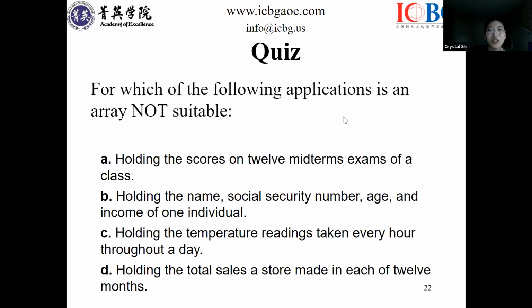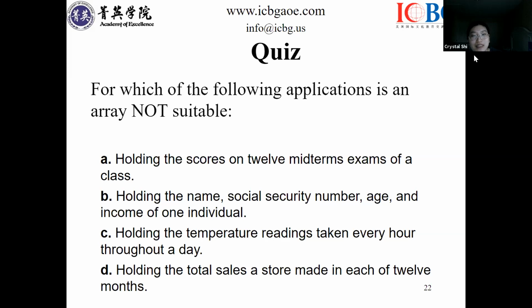Next one. For which of the following applications is an array not suitable? This is getting more to what I was talking about with having to decide what data structure is best for which situation, right? In which of the following applications would an array not be a good place to store this information? Don't overthink it too much.